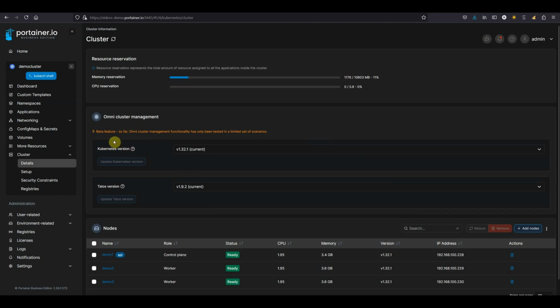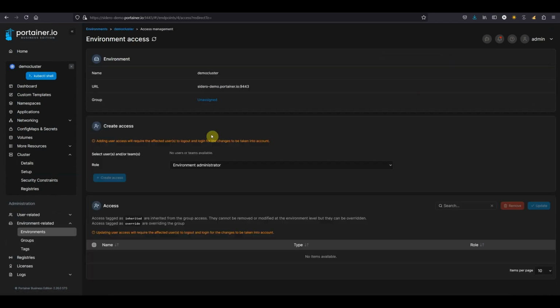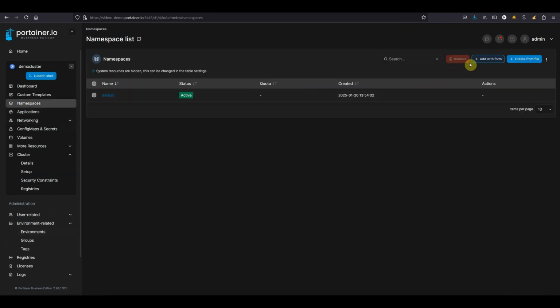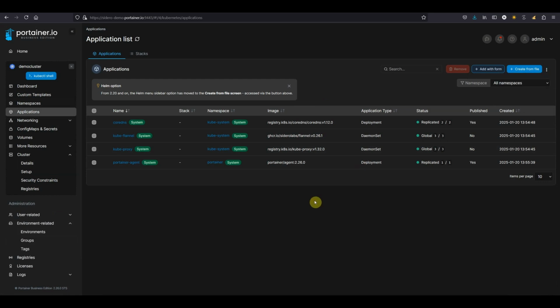So now you're just back into normal Portainer configurations where you can come and assign access controls. So here you can say manage access, and we don't have any users here, but you can create users and we can assign users RBAC roles, and we'll take care of the RBAC roles and role bindings against the cluster. You can click on namespaces, you can create a namespace, you can see the applications. In this case we can show system, so you can see what's actually running in the environment.